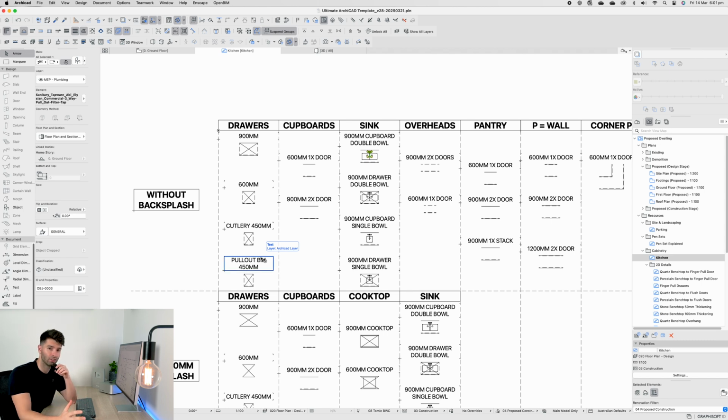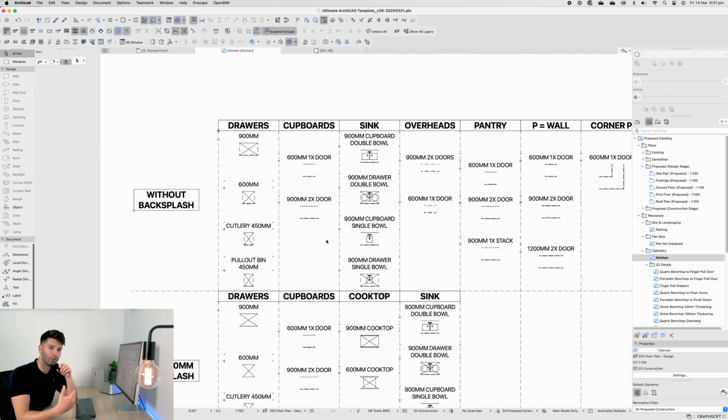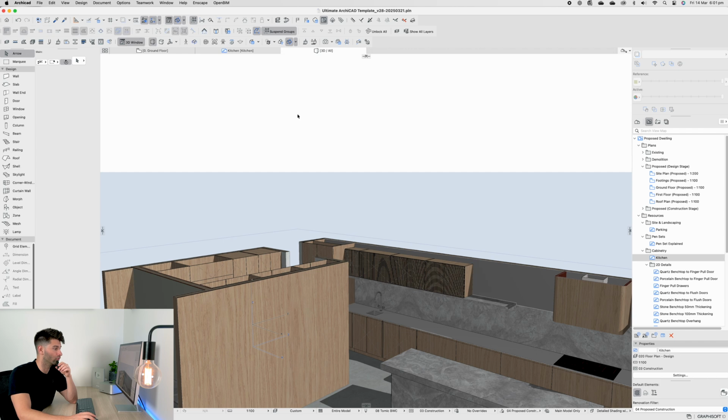You can make whatever size you want, but at the same time, there's limitations and there's ways to be smarter about it. So by using the repetition of 900 mil wide cupboards with two doors and 600 mil wide single doors, we're able to create a cheaper product that still looks as high end without having to cut it to 204 mil, 608 mil or random numbers. There's always going to be one or two random numbers.